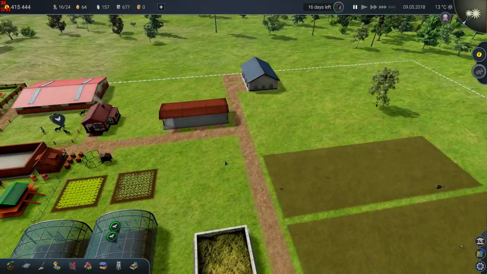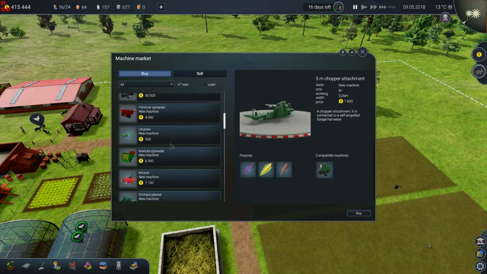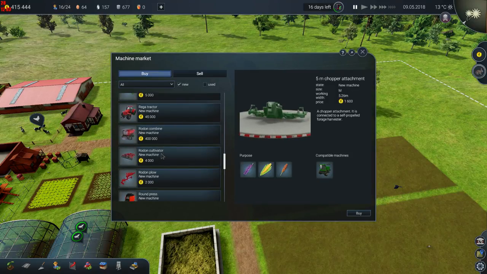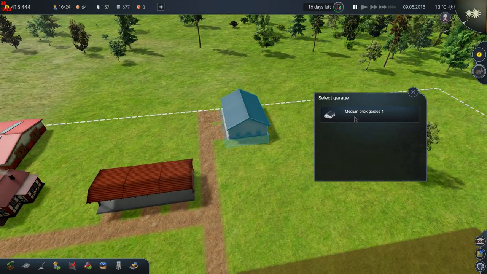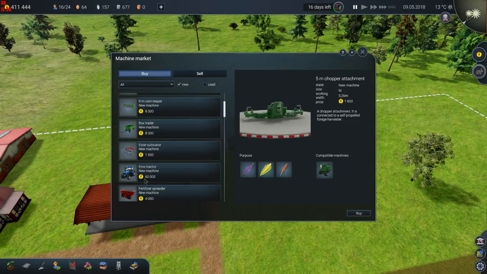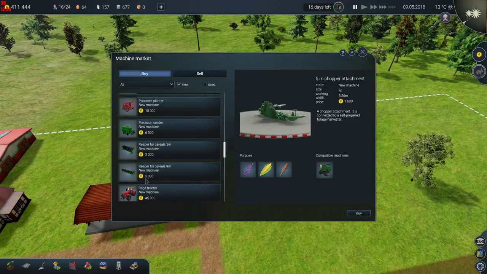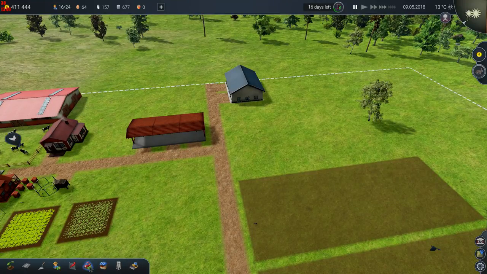Or delivered, whichever. Alright, we're also going to need the cultivator. Rodon cultivator. That's a medium as well, wow. Alright. Okay. And we're gonna need a seeder.